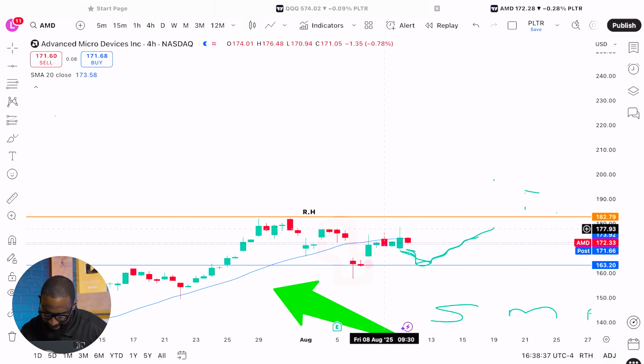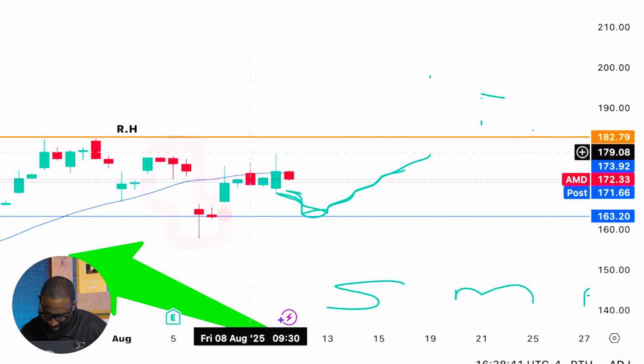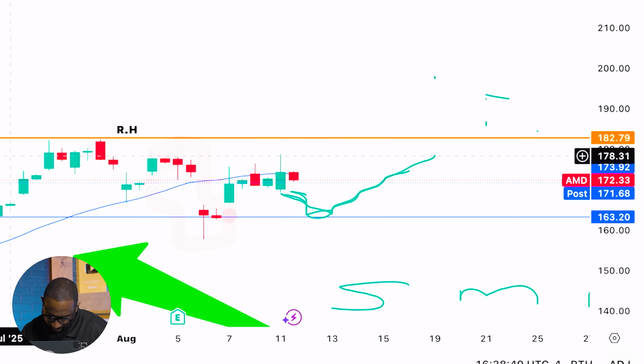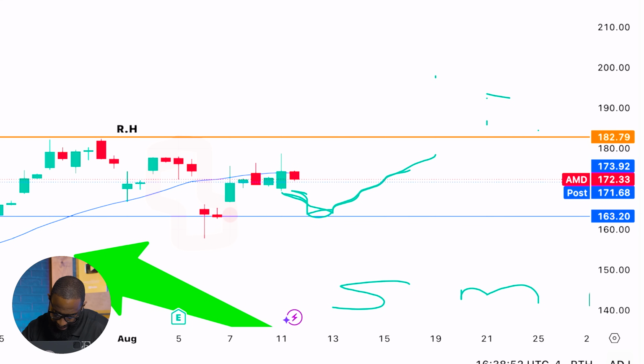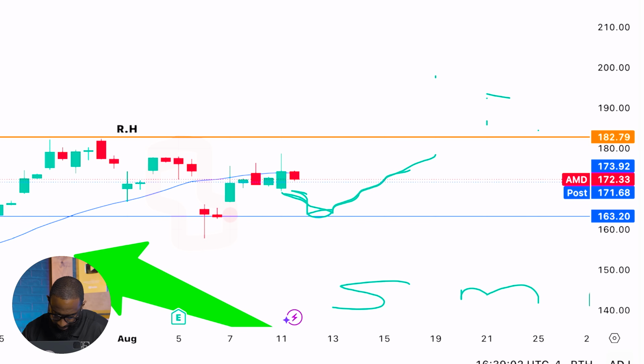So let's see what we got right here. And again, it's kind of what I said. If we can get on top of that 178, that was it right there. If we go from that 173 and get back on top of this 178, which will be this candle here, which will put us right back here, right? I'll give you another dotted line. Because from here, I want to see us bounce on 178. I want to see us bounce back on top of here and then bounce back up.